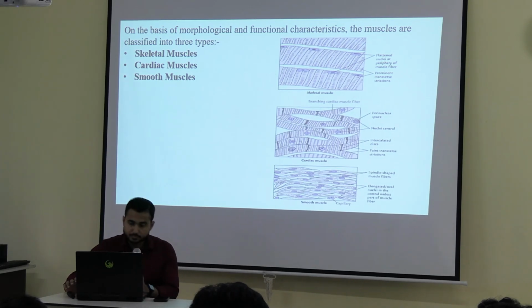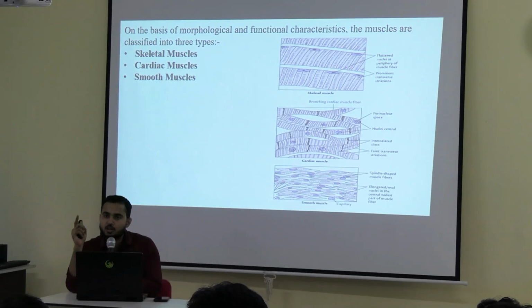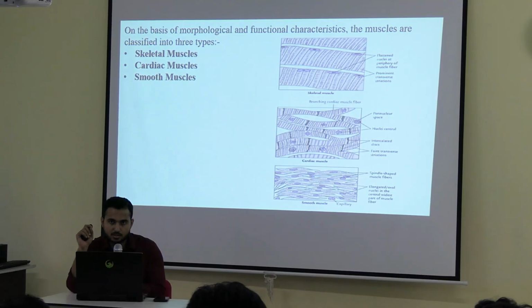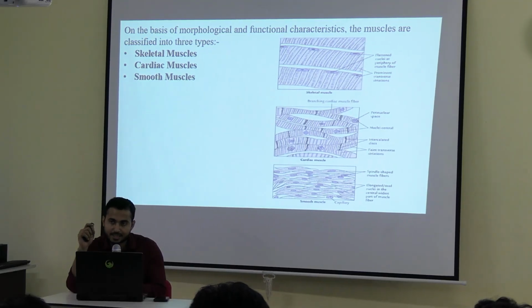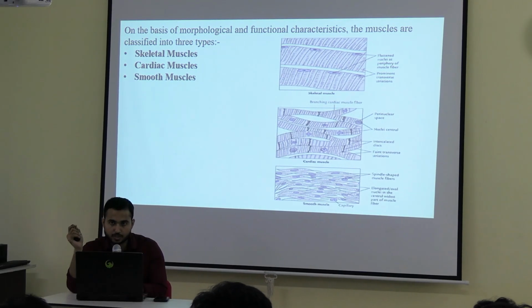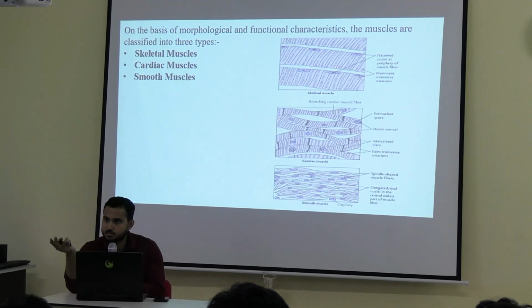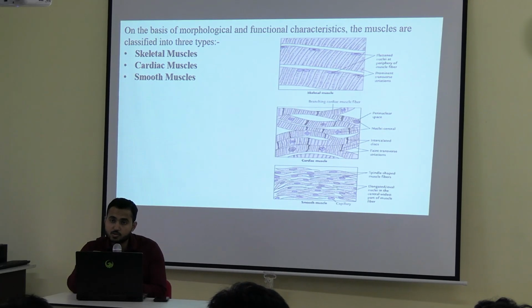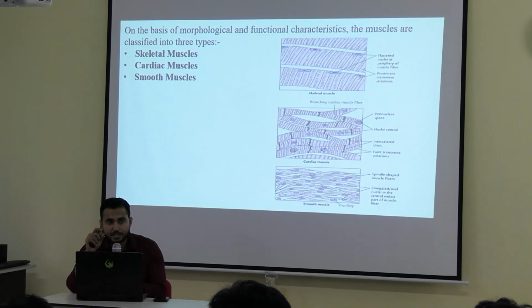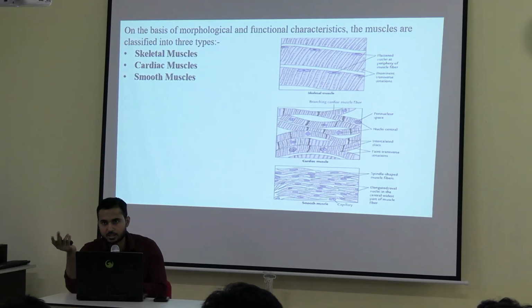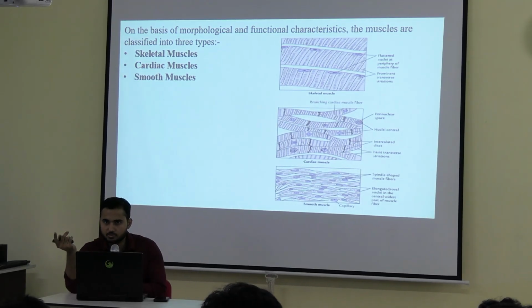Before starting, please note that in case of muscle tissue, there are some areas or parts which cannot be seen under a compound microscope. In that case, what do we have to do? Yes, we have to use an electron microscope. So here also we have to study the electron microscope structure in all the cases. Now, we can't do anything. It is there in the book, so you have to study.